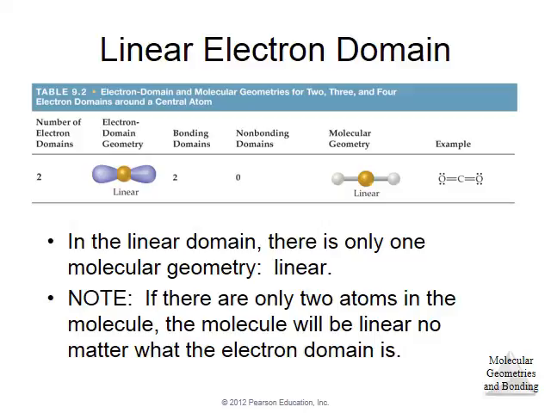Again, this is an example of carbon dioxide here. Look at here. Even though carbon dioxide has 2 double bonds on 2 sides, they would be counted as 2 domains of electrons. So 2 electron domains would behave like 2 electron pairs. So that would be a linear geometry. And so carbon dioxide would have a linear structure with the OCO angle being 180 degrees. So this is 180 degrees.